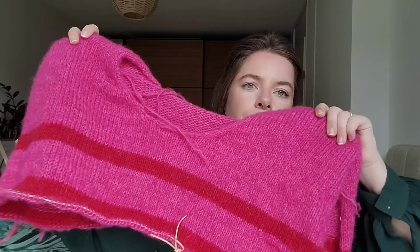So I chose the Sonja sweater by Petiteknit, which is a really simple, oversized sweater, with some of the same silhouette as the Marseille sweater. So a double folded collar, drop shoulder. It just has more positive ease, so it's bigger, and the construction is a little bit different, but you won't see that in the end. And I'm using the pattern of the Sonja sweater, but the stripes are placed based on the Marseille sweater, and this is what I have so far.